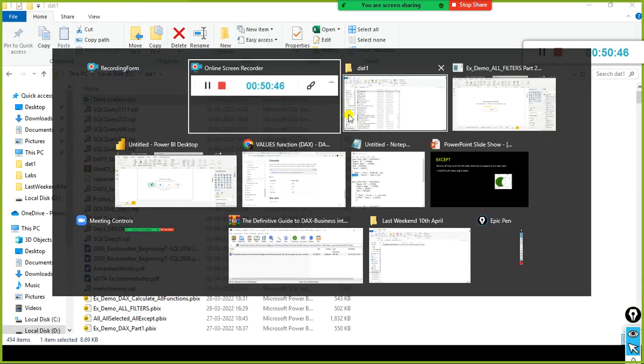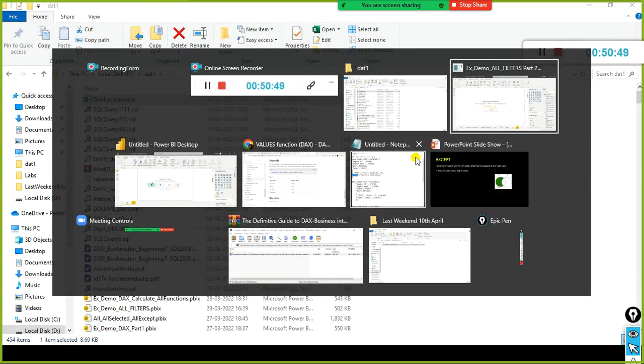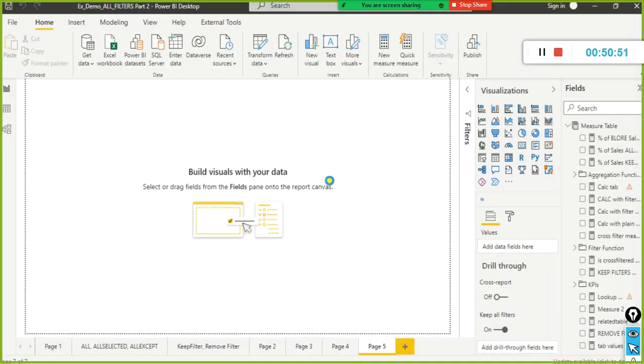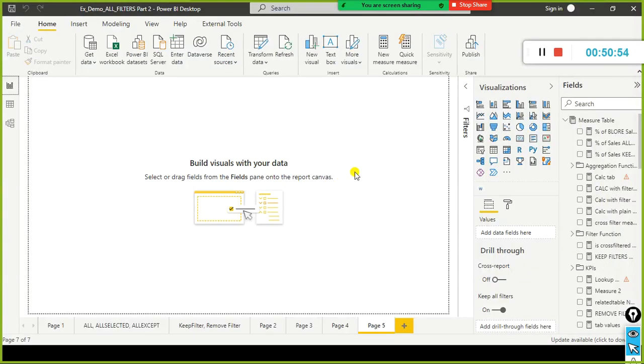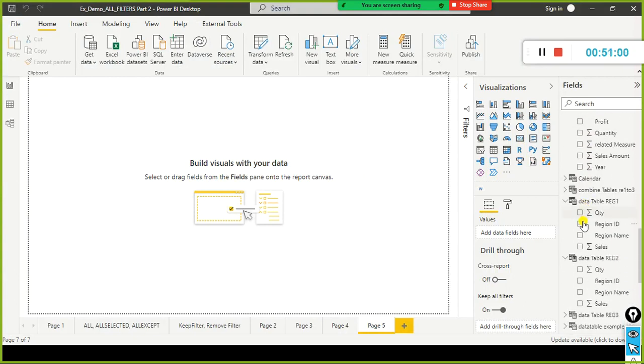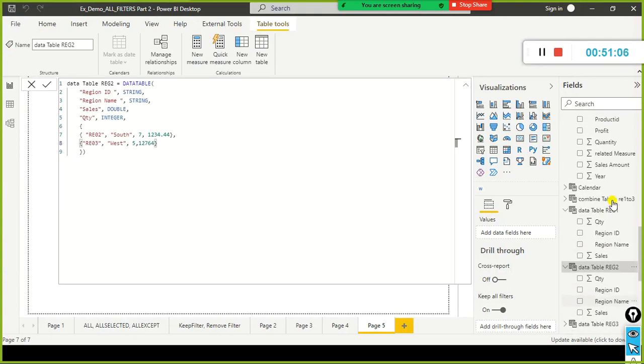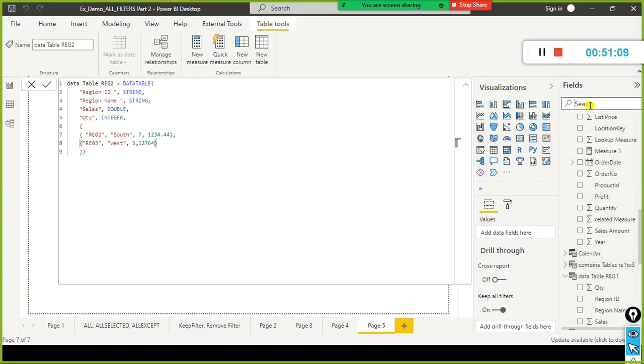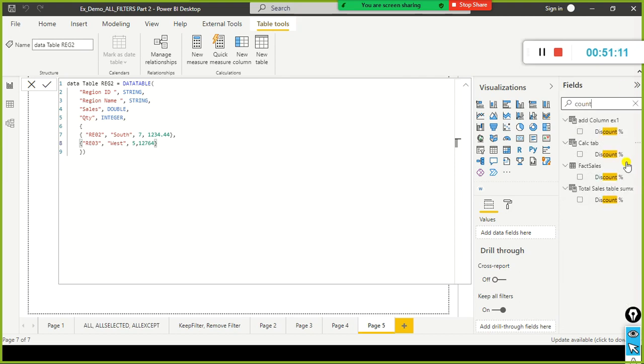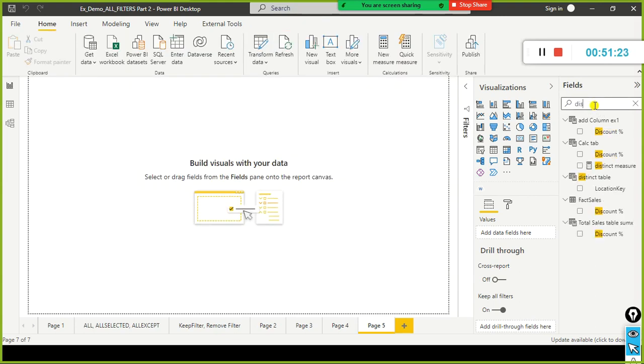Okay, so next I just go here. Let's see if we can use the same thing, the count table, not this one. Distinct table, right?